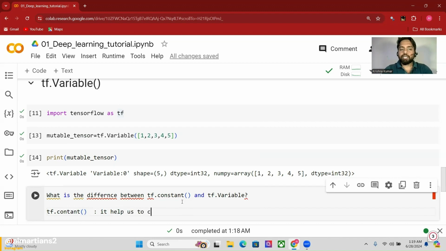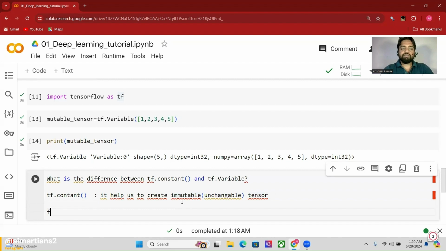It helps us to create an immutable tensor. Immutable means which cannot change, unchangeable. Once we create it, after that we cannot change it using any kind of method or operation. So if anybody asks you to create an unchangeable tensor, you can simply use tf.constant. Nobody can mutate it or change it.